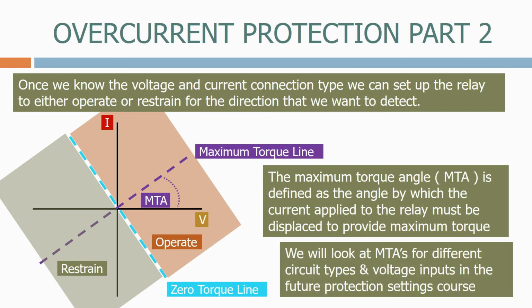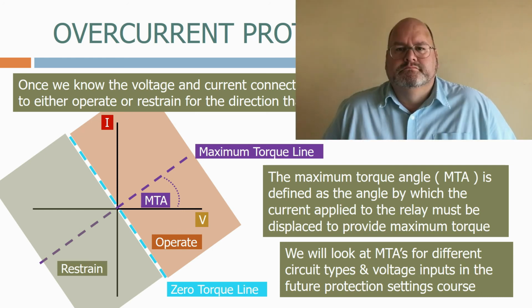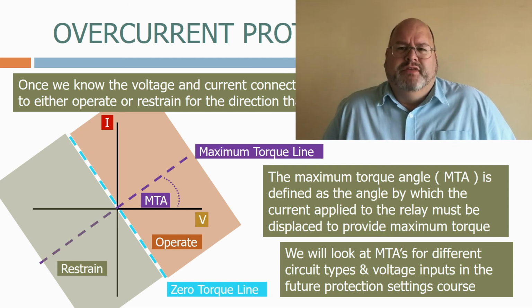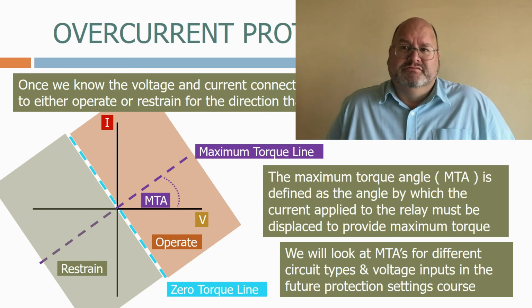We will look at MTAs for different circuit types and voltage inputs in the future protection settings course. Don't worry about this graph too much. Things will become much clearer when we do the protection settings course and see how to use the maximum torque angles to operate the relay in the right direction.